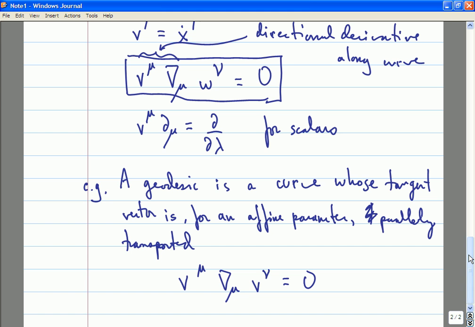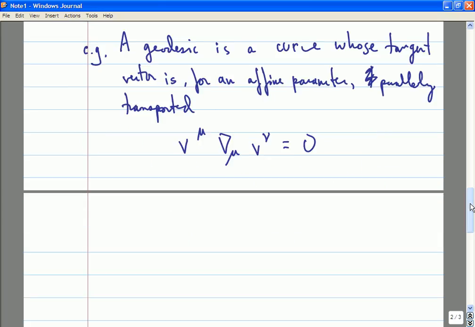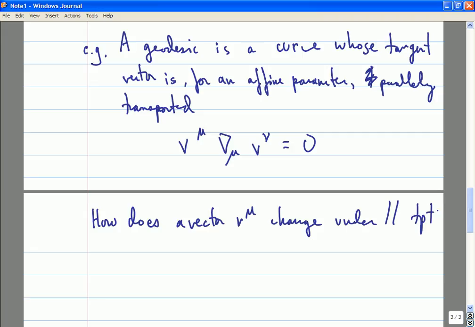So our notion of curvature says that whether or not spacetime is curved is determined by whether or not a vector will change when you transport it around a loop in spacetime. So we can then ask the following question: how does a vector v^mu change when we parallel transport it? Those two lines are shorthand for parallel, because I can't ever remember how many R's and L's are in the word parallel. So how does this vector change under parallel transport around a small loop in spacetime?